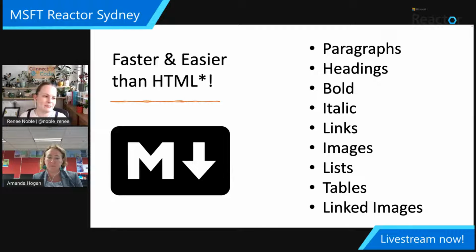But you can put HTML and CSS and JavaScript into your Markdown. So that's also convenient. If you're like, oh, I really just wanted a quick thing, but there's one thing I want to do and I don't want to have to change all of my Markdown into HTML, it's okay. You can just put some HTML in there. But yeah, we're going to take a look at these basic things first today.